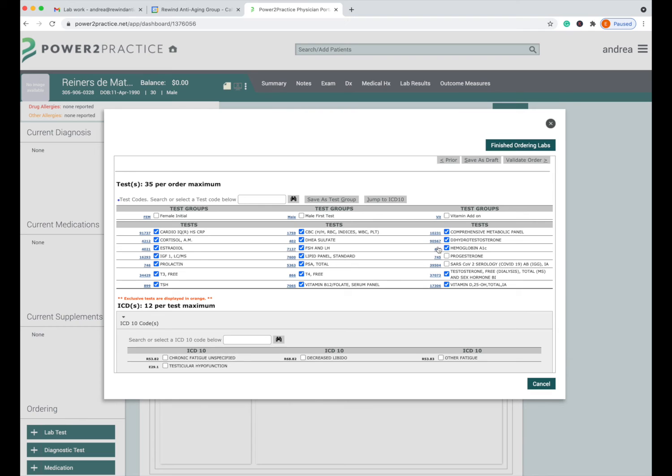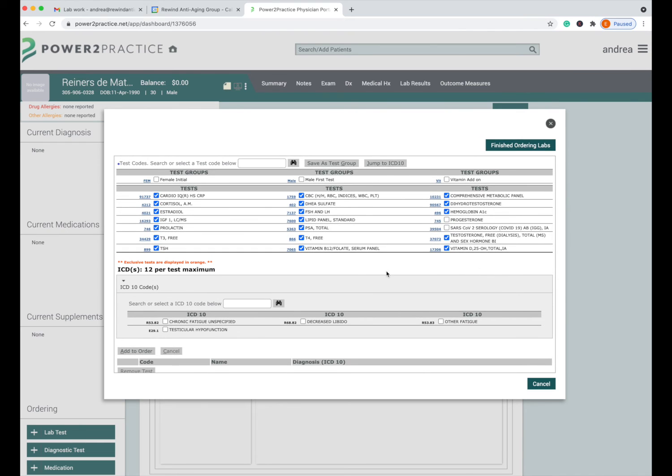The rest should look like this: cardio CRP, cortisol AM, estradiol, IGF, prolactin, T3 free, TSH, CBC, DHA sulfate, FSH and LH, lipid panel, PSA, T4 free, vitamin B12, comprehensive metabolic panel, dihydrotestosterone, hemoglobin A1C, testosterone free and total, and vitamin D25OH.